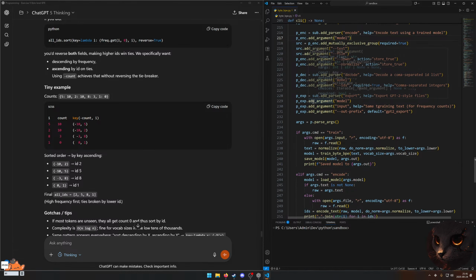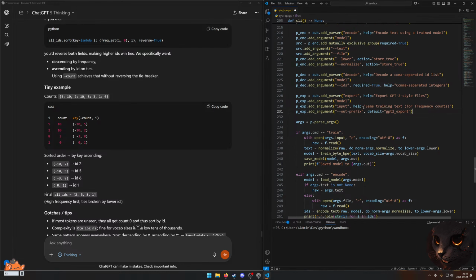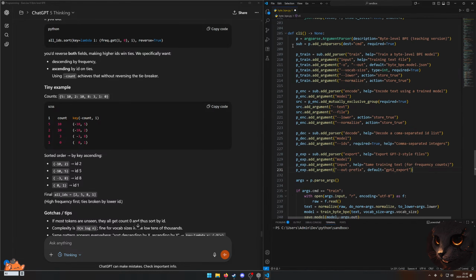And then we also have the export parser and arguments for the model, and the input, same training text for frequency counts, and the out prefix that defaults to gbt_export. And we set the variable args to p.parseArgs. So we have this whole object here that we're adding all this stuff to.